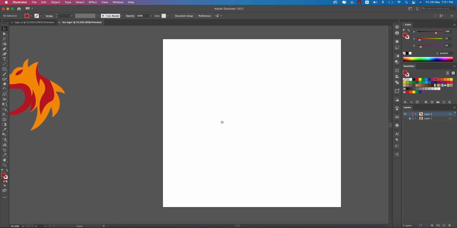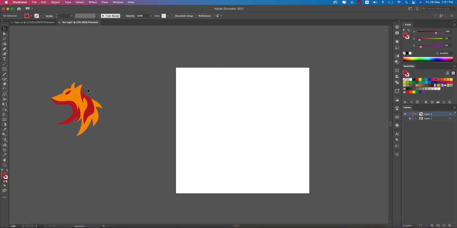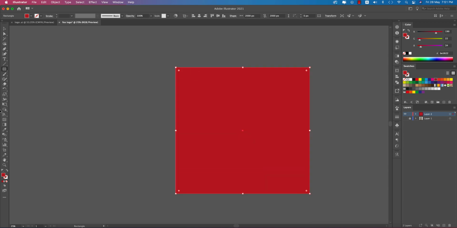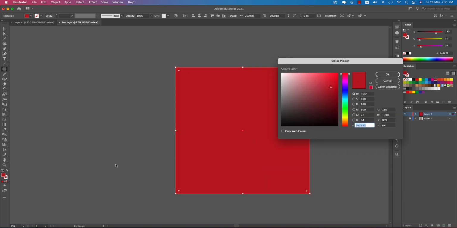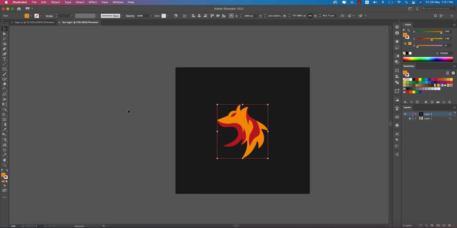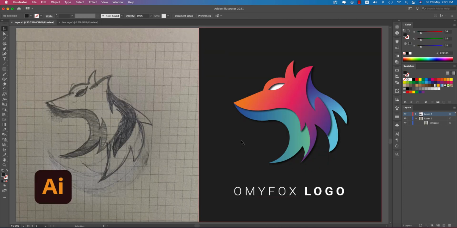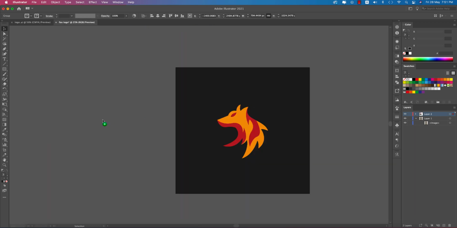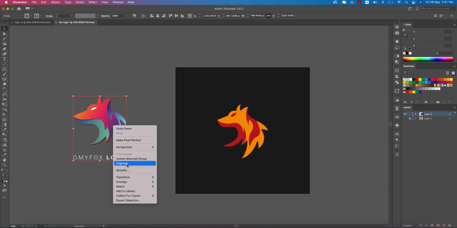So turning off this window, and I'll work actually in this layer. Okay, fine. Going to the square shape, making the square like this, giving the color dark black, and sending it into the last layer of this main layer. Okay, I'll use a gradient color for coloring. Going to this layer, actually I'll take this one and just paste over here, right press and ungroup this one.